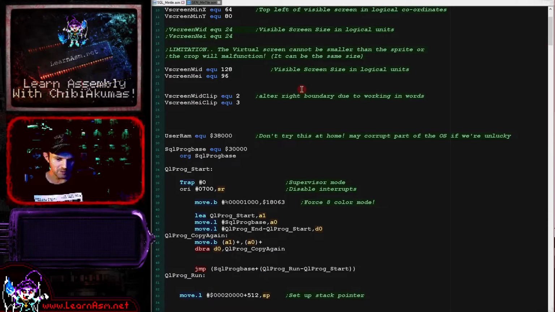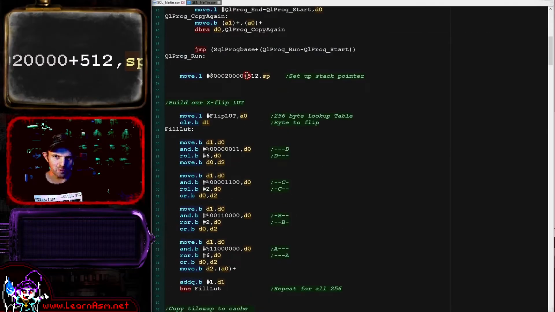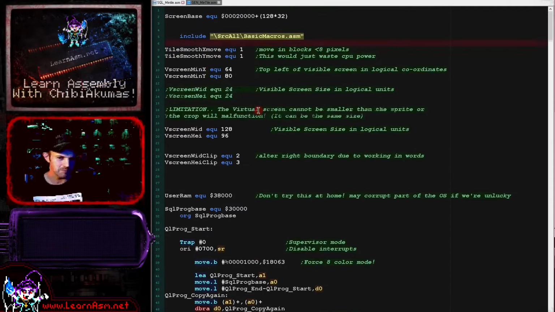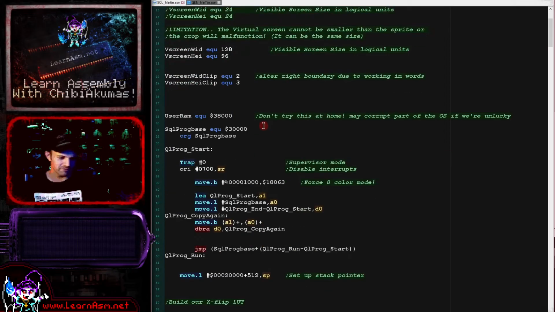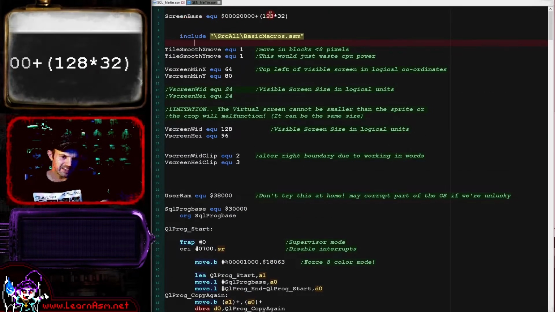The reason for that is we aren't using the entire screen. As I said before, we would have a rather bad time if we were using the entire screen because our stack pointer is actually in the screen memory. I'm not quite sure why that is. I don't know if I did that as a test or something. Maybe I needed to get it out of the way for something else, or maybe I was being really aggressive with my testing of my code to make sure if it didn't work, it crashed. I don't know quite why I've done that. Anyway, so the screen base is here. That's for the tile map.